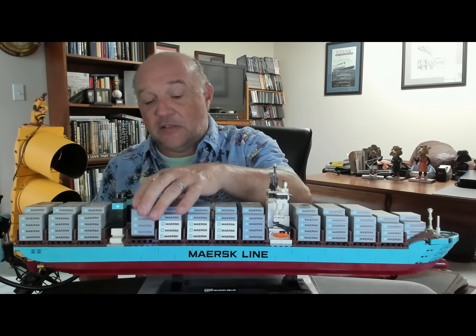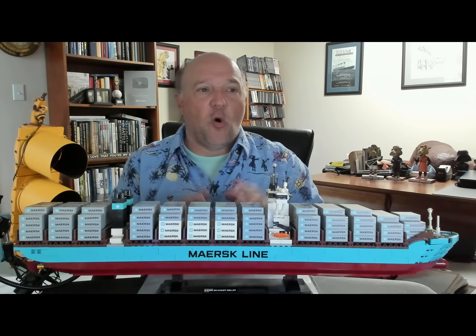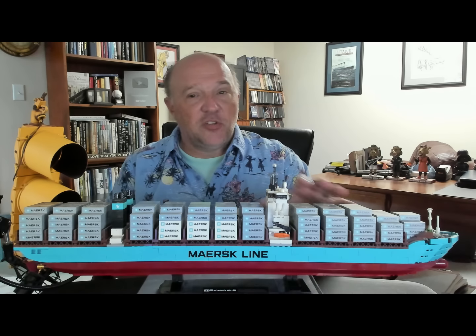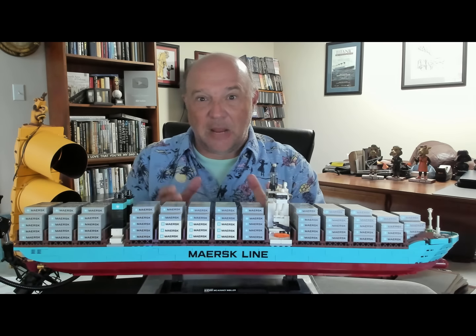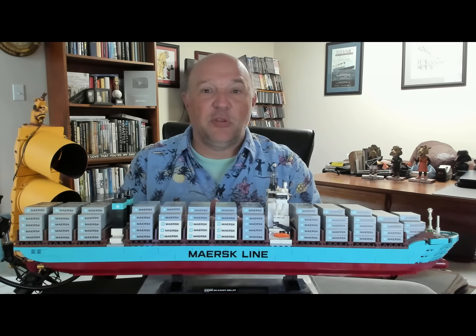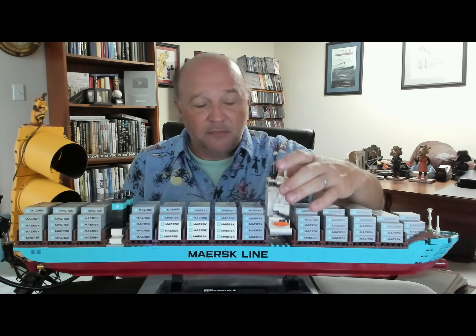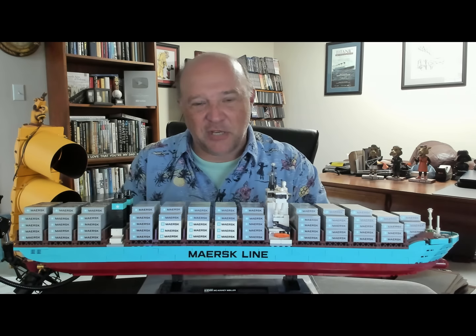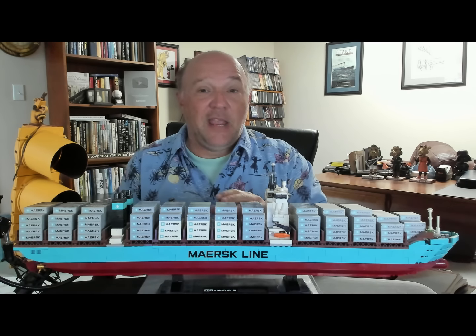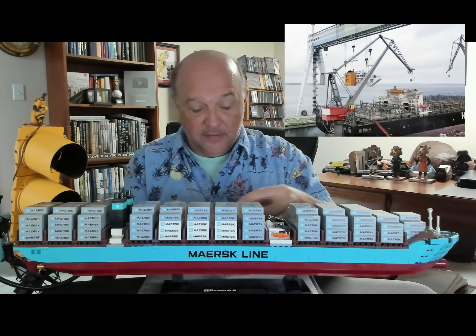Maersk has not been in the process of building ultra-large container ships — the big 24,000 to 25,000 TEU vessels like Ever A Lot or the ones MSC are building right now. So Maersk is retrofitting the old Maersk Triple E's. Some container companies are going even a step further than that. For example, Hapag-Lloyd right now has come up with a more radical option — they are actually going to modify the bridge, taking a class of ships and cutting the entire house structure off and increasing the height of it.